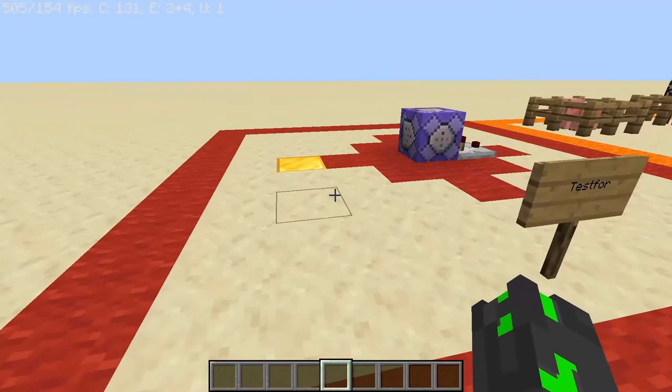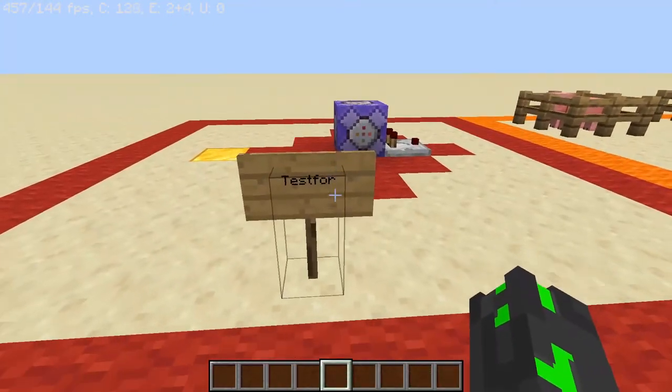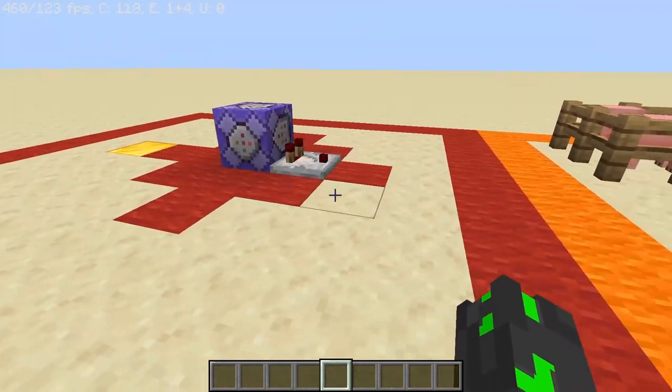Useful. These commands can either just be used to be funny around your friends, or they're actually super useful for maps and things. So without any further delay, let's get straight into it. As you can see here, we have our first command. This is called the test for command.